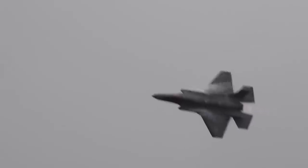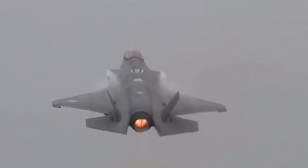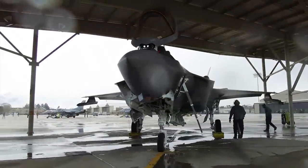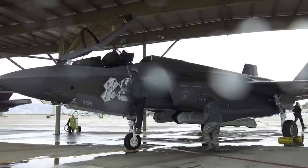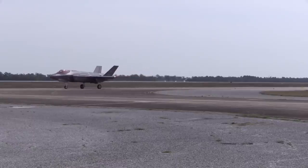The F-35's Joint Program Office, or JPO, which oversees development and sustainment of the fighter for the US and its allies, has stated that the cooling capacity of the current engine is wholly inadequate to support the Block 4 package. On top of this, a Block 5 package is already being designed, and estimates show that its cooling demands will be 20 to 30% more than what Block 4 requires. Even for Block 3 Lightnings, the engines have had to run hotter for longer periods than intended, resulting in higher maintenance costs and reduced engine lifespans.